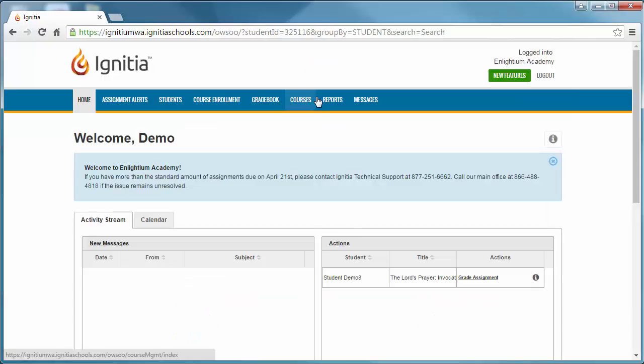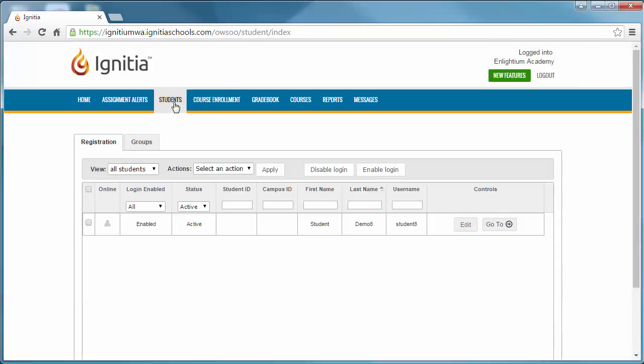The last tab I want to go over briefly is the Students tab. This tab will show you if the student is online or not. You can change the student's password. You can see their username and view and adjust some settings as well. In this column, marked online, if the person here is filled in with a color, then that means the student is currently logged in. If you click on the person when they're filled in, the student will be logged out.